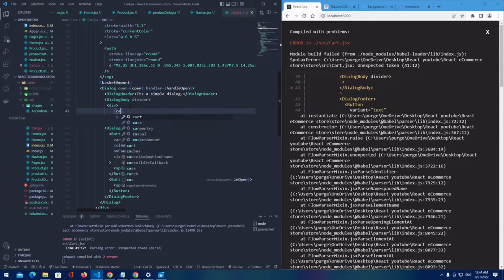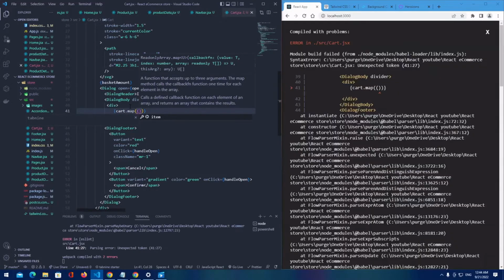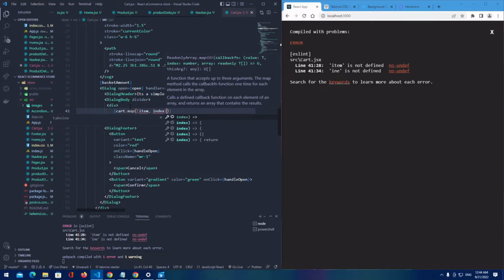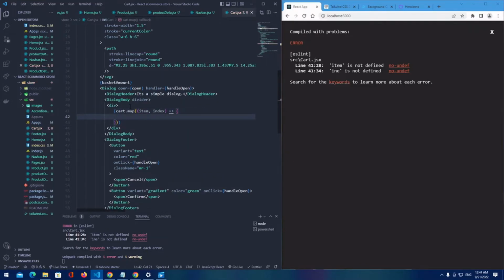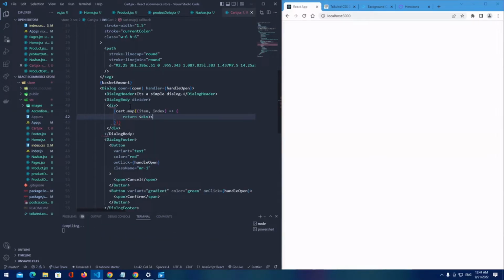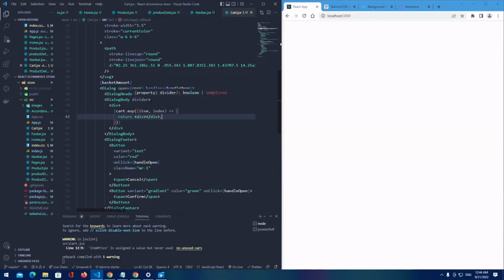Here we're gonna have cart.map, and we're gonna have item and the index, and simply we're gonna be returning another div with a key. Key is going to be a simple index.